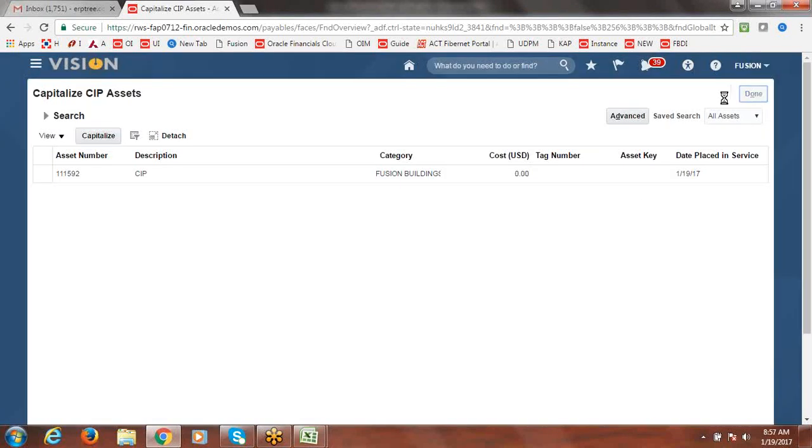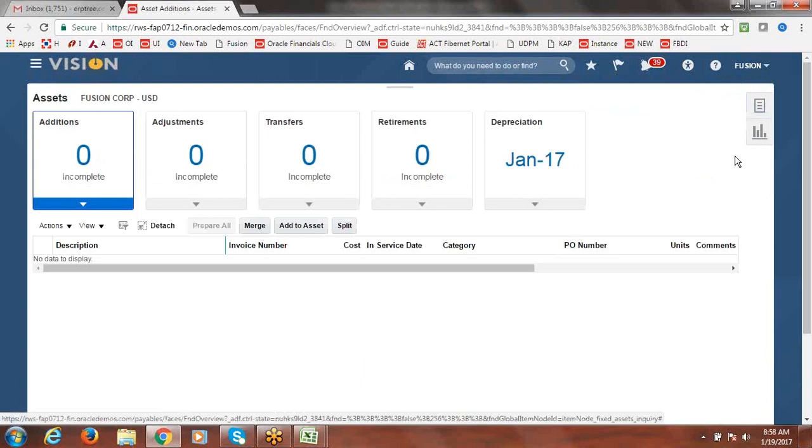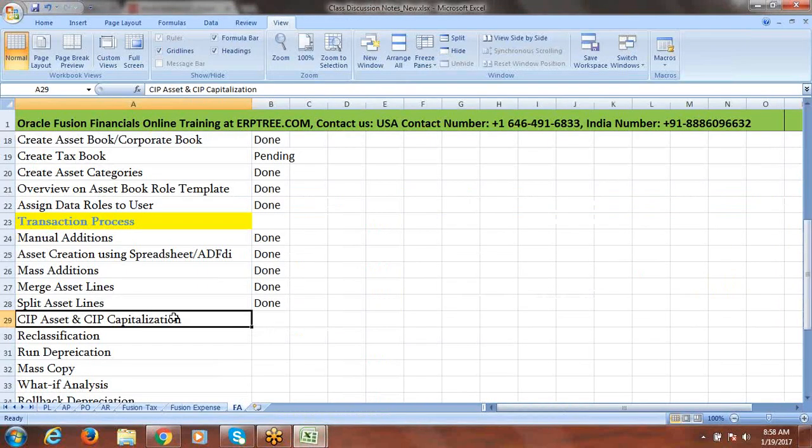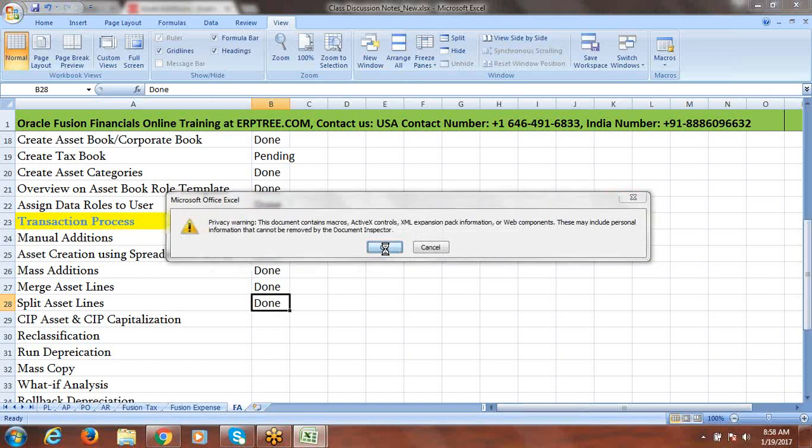Oh, I'm sorry, we didn't add cost. So before that, we have to add the cost also. Again, we have to create the asset now. Fine, no issues. I'll show this once again in tomorrow's session. Before we capitalize, we have to go and add the cost. After adding the cost, you will be able to capitalize. Now I created it without adding cost and just capitalized. This capitalization I'll show tomorrow. So again we have to create the asset. So I'm not marking this as completed. We're done up to this.